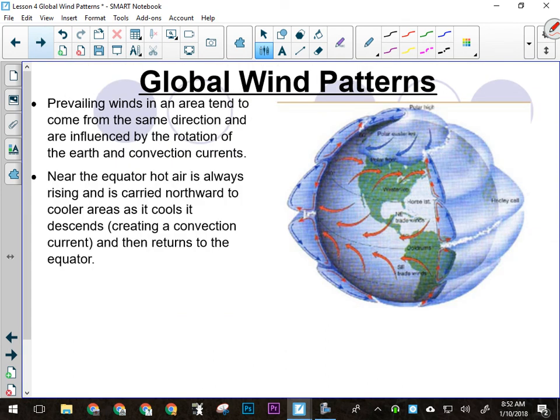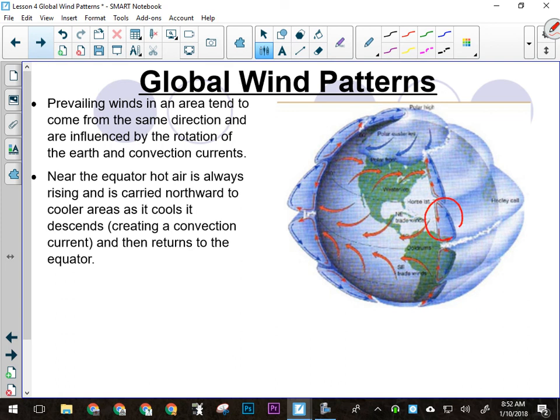All right, now prevailing winds. Here, our prevailing winds generally come from the southwest. The reason for that is what I'm about to show you. At the equator is where we get the bulk of the solar energy, so that's where the atmosphere is going to naturally have the most energy and be the warmest. So at the equator, that hot air is going to rise, it's going to go up, and air is going to move in from the north to replace it.